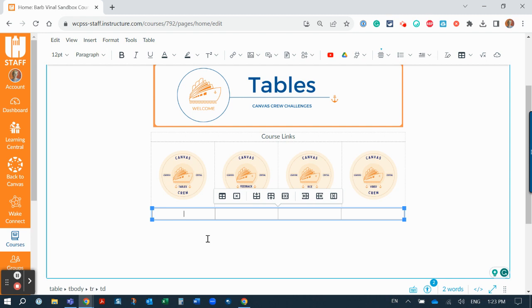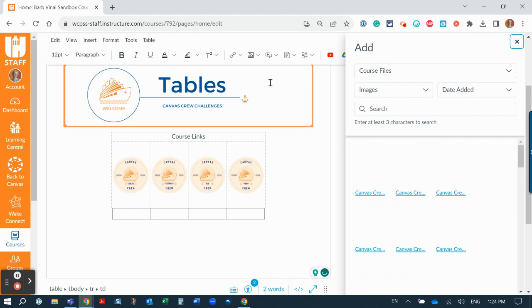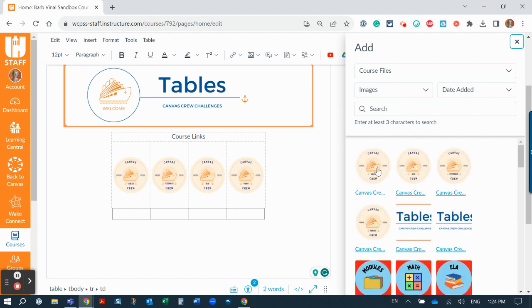So let's say I want to bring in buttons. I want to bring in images that I'm going to link out to somewhere else. That's all buttons are in the rich content editor. So we're going to go to our images, and of course we can upload or we can use images that are already here. You notice I already have some buttons here, the same ones I used, so I'm going to go ahead and enter that button.